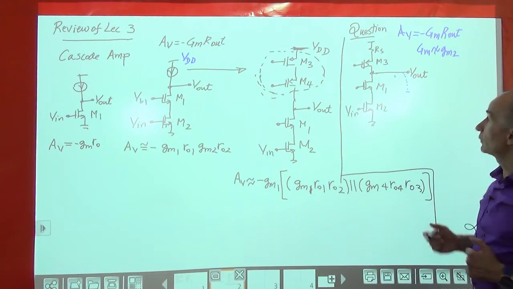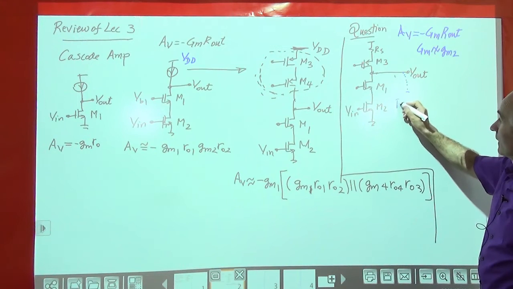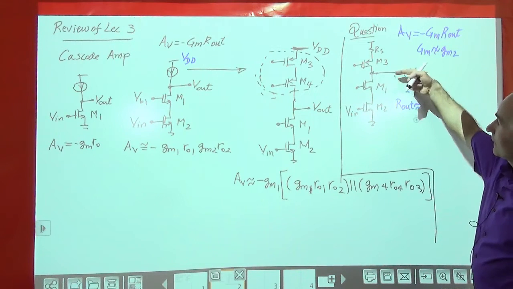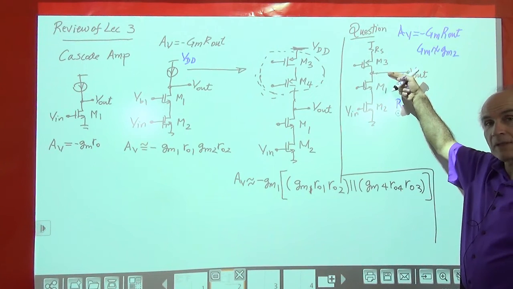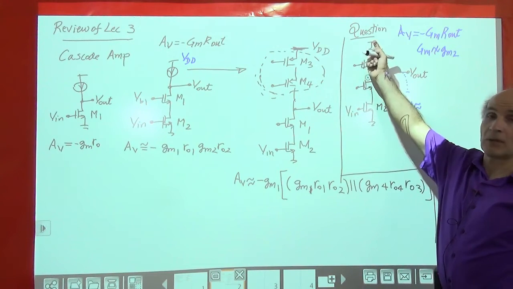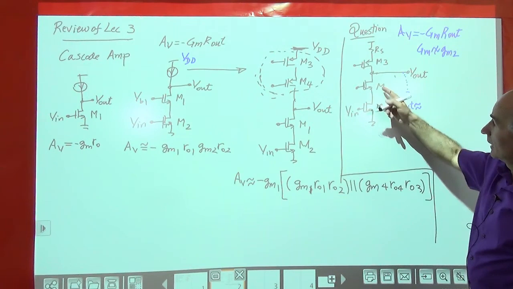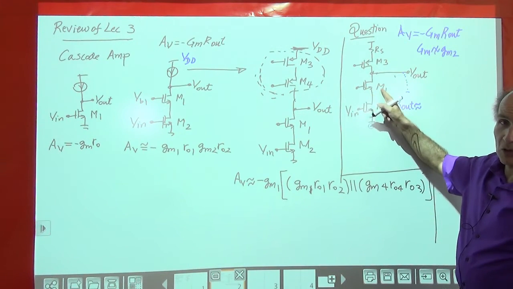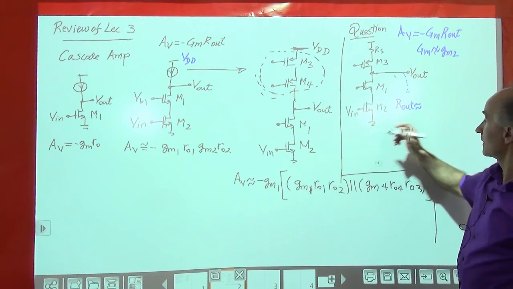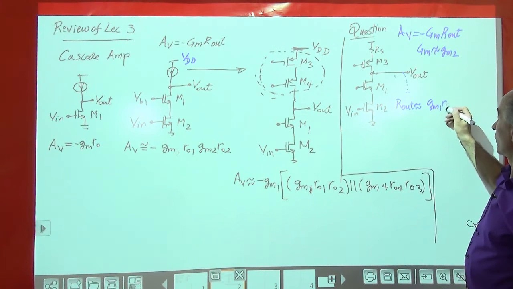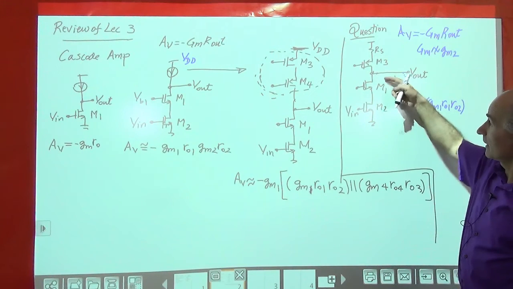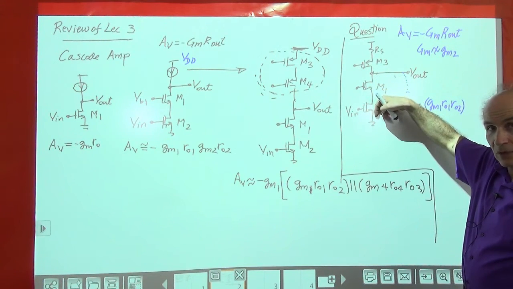All right, now we just need to find the output resistance. So how much is the output resistance? Let's write it here. We're going to make an approximation for simplicity. The output resistance seen from here consists of two branches in parallel: this N branch going to AC ground and this P branch going to AC ground. For the N branch, we know it is approximately given by gm of the cascode device times the degenerating resistance, so that would be gm1 ro1 times ro2. That's the resistance seen looking into the NMOS cascode.